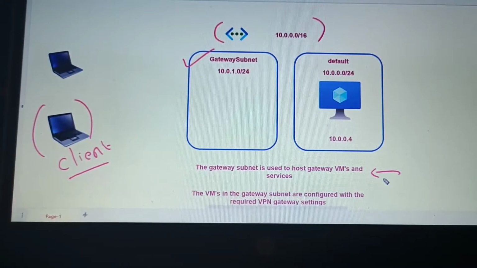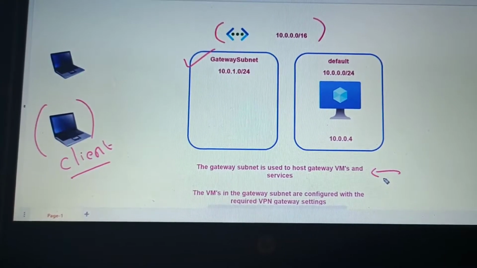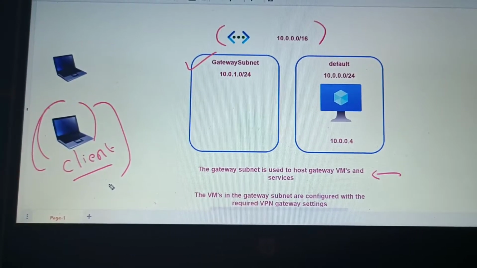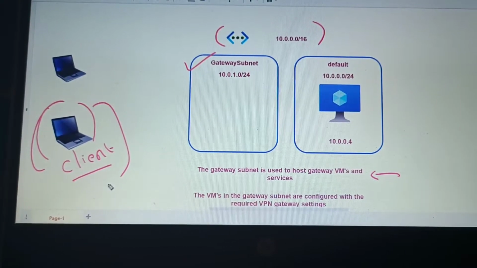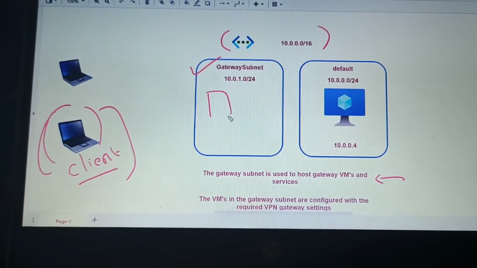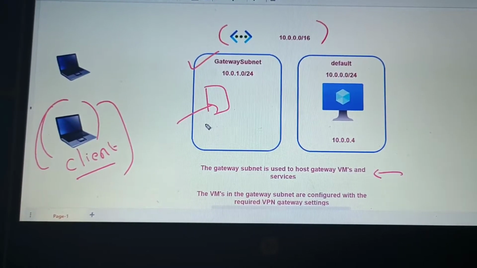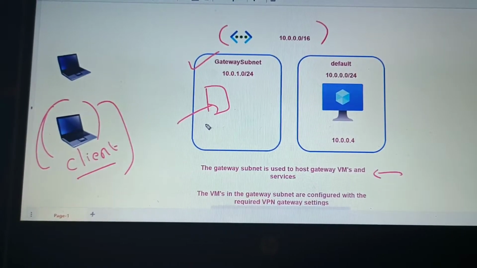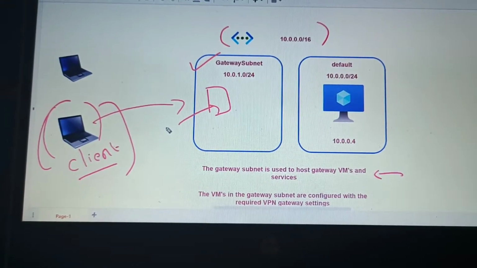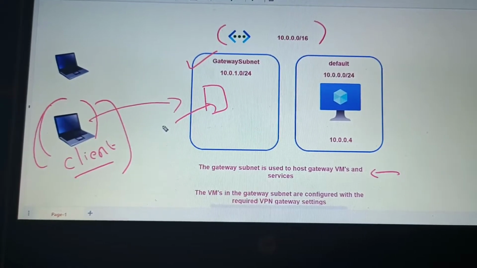So that entire VPN service, because normally in order to establish a VPN connection, you need a client and you need a VPN server. Now, instead of implementing your own VPN server, which you can do, you can create an Azure VM and install VPN software. There are a lot of VPN softwares in the market. You can configure that VPN software and establish a VPN connection from the client onto that VPN server. But here we are looking at a managed service on Azure.